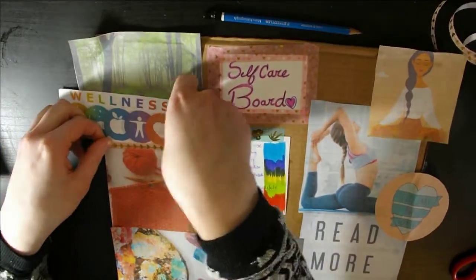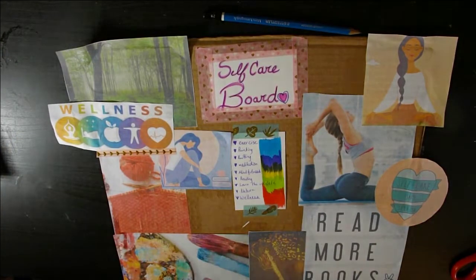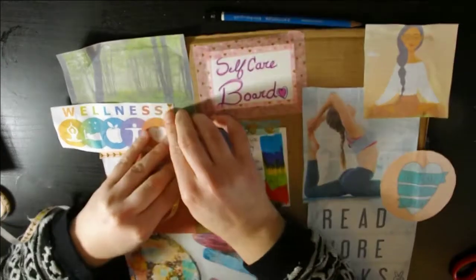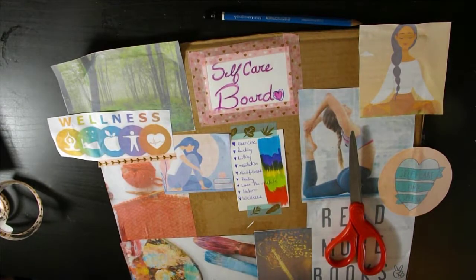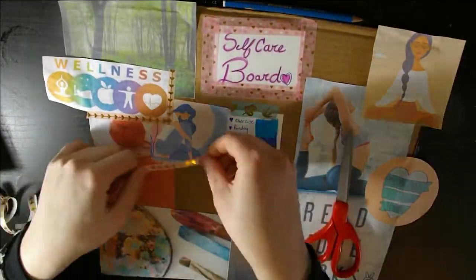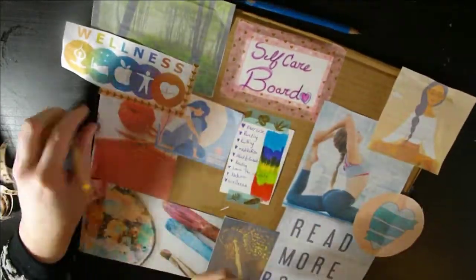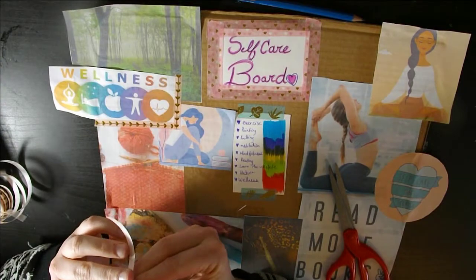The next thing I'm gonna be doing is some event art and just some personal art, so that I can get some personal time for myself. So that's what this vision board was to do, a personal craft for myself. And as mentioned, there's gonna be a second part to this video, and it's going to be the spiritual vision board, which I'm also gonna probably do in a similar fashion to this.